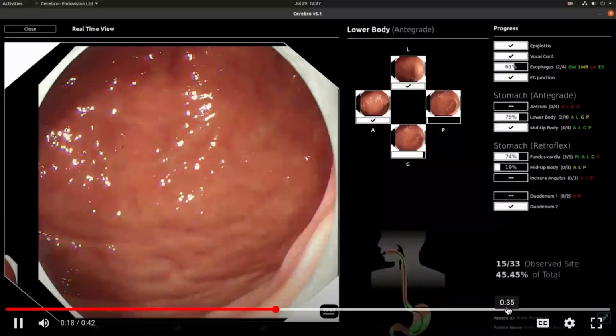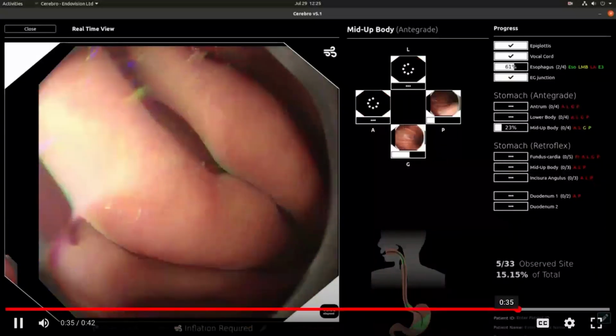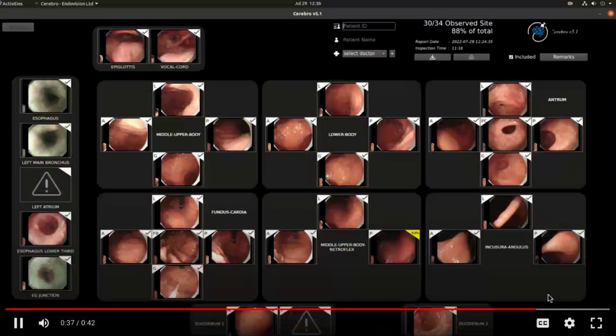And at the end of the procedure, once the doctor has inspected the full stomach and taken the endoscope out, our software automatically generates the most representative image of the stomach for each landmark and puts that as photo documentation. So this is the application that we are going to see today, and how to build such an application.